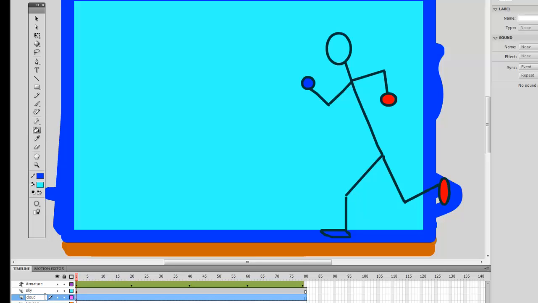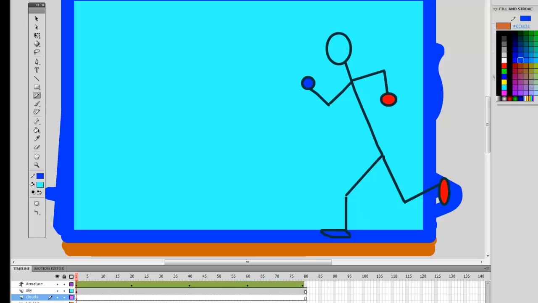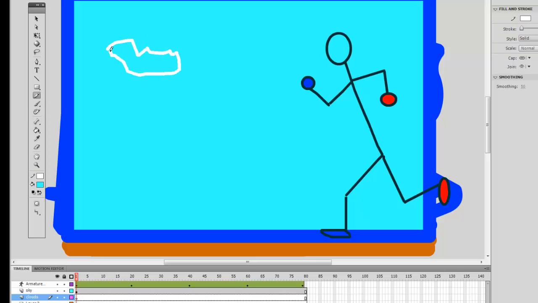Clouds. And I'll just use my pencil tool again, but very narrow. I'll make it 5. Change the color to white. Oops, don't worry. The moment is hidden by the sky.